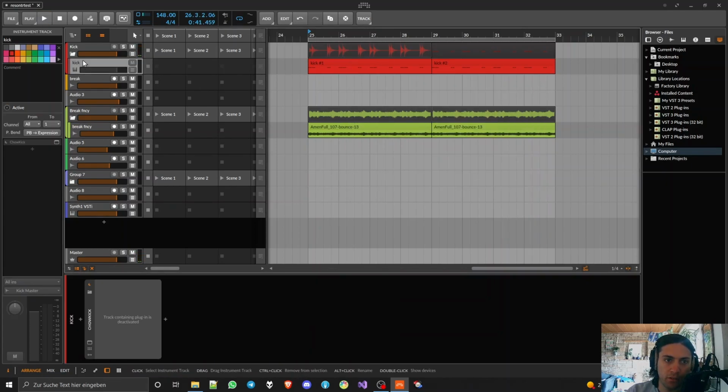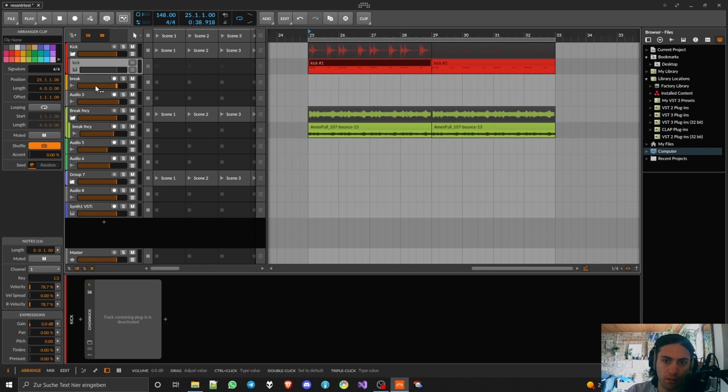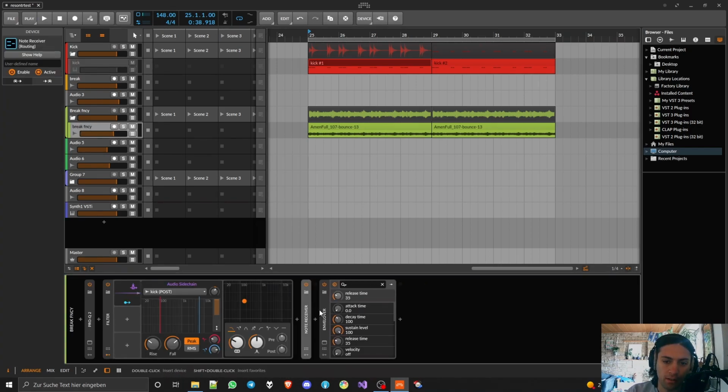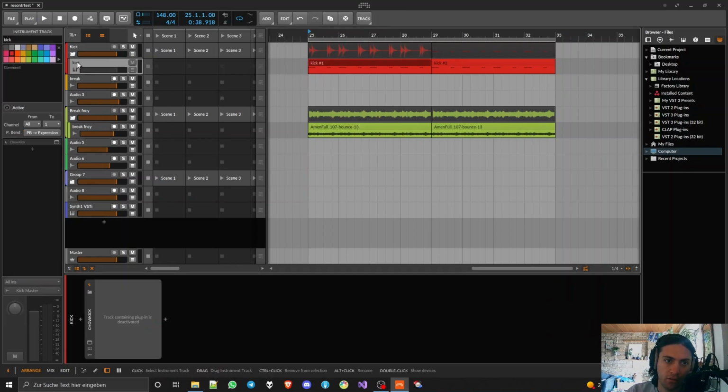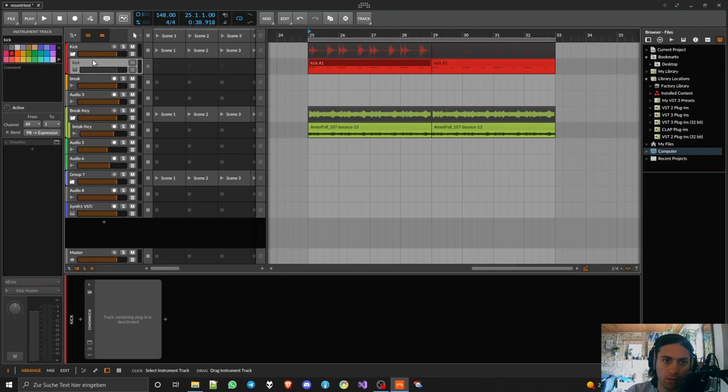Because when you are deactivating a track, you're not only deactivating the stuff that is on the track, the effects and the synthesizers, but you are also deactivating the MIDI input. Even though it might be that another track waits for that MIDI input, it's not existent anymore if you deactivate the track. So what you actually have to do is now for, oops, come on, let's go, come back. All right.